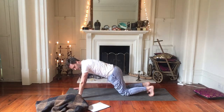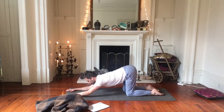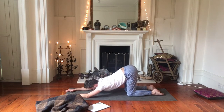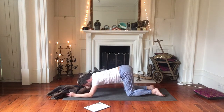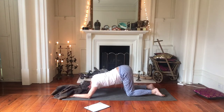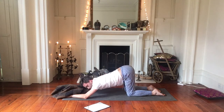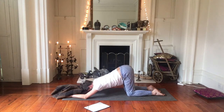Then exhale, tip your tailbone in the air, reach your arms forward and rest your elbows on the floor. Open up the tummy and come and rest the head on the floor or the chin. You can always pop a pillow or a blanket underneath your head if it feels like the floor is a bit far away for you to be able to rest your head on the floor. I'm looking to feel a stretch in my shoulders, perhaps my armpits.